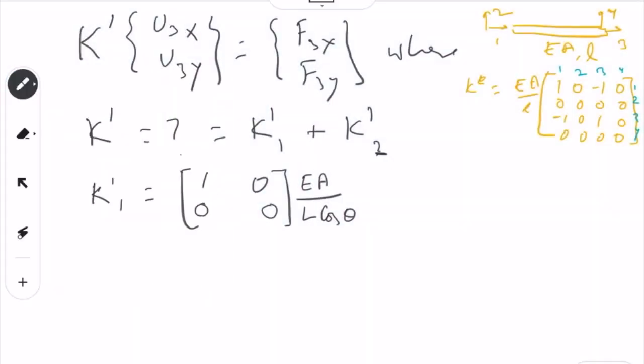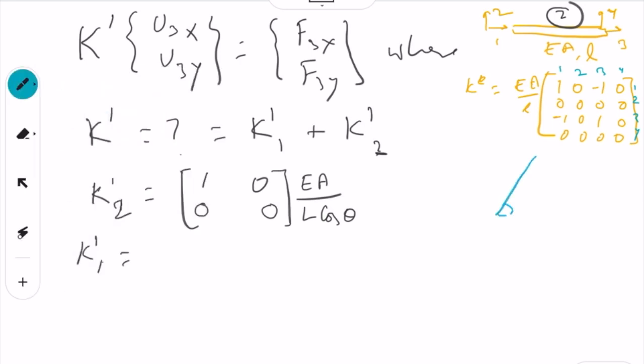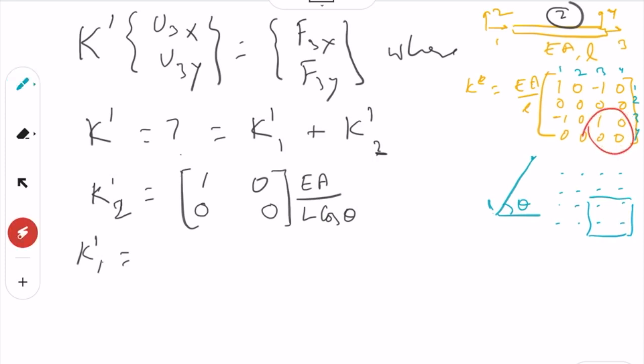Now, element number 2, this was element number 2 basically. So element number 1 will have what? A similar kind of thing we can do. Now we have to write it for the one which is slanted like this, and we have theta like this one, right. And whatever we get, in this case we will again have 4 entries. The stiffness matrix for the element will have 1 2 3 4 5 6 7 8, so a total of 16 entries, and we are interested in the last 4, the way we did here. It is the same thing here, right. Here we are interested in only the last 4 because that's what K dash is.